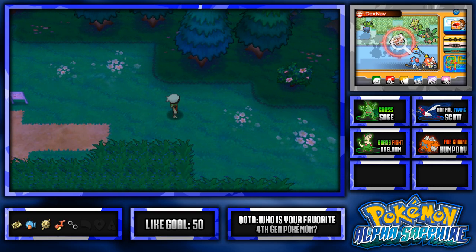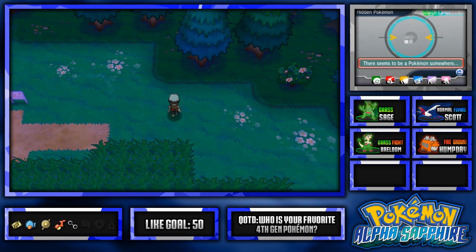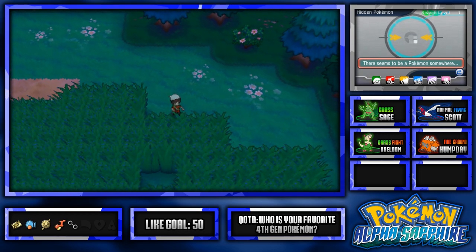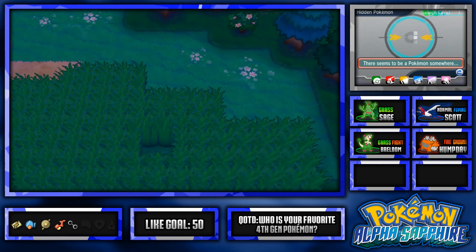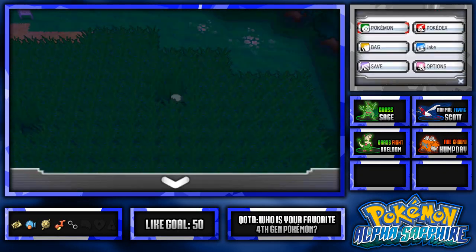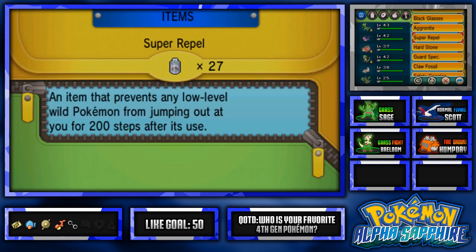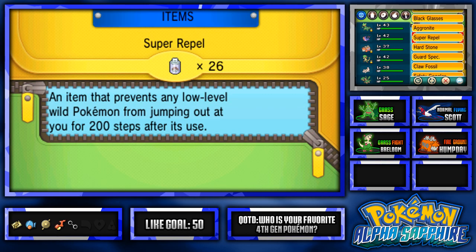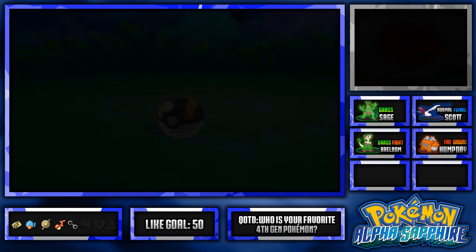Ooh, what is this? Where is this at? Where's this Gloom at? You know, I'm gonna put a Repel on, just because I really want this Gloom. We got 27 of these. Look at that. That's magnificent right there.